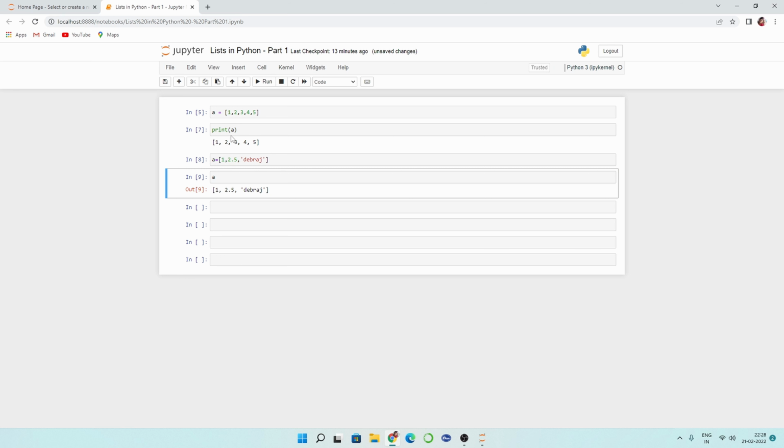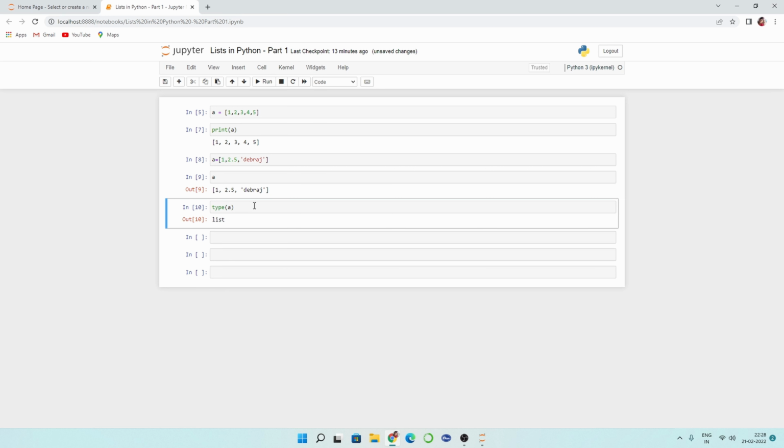So you see, in either of the cases, it's storing the values, and there is no doubt. You can also check the type of the variable here. I'll just type type of A, and it gives you the list data type. So A is a data type which is called a list. This is why I told you lists will be a bigger, tricky one.